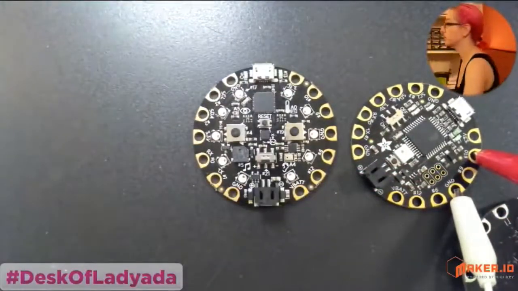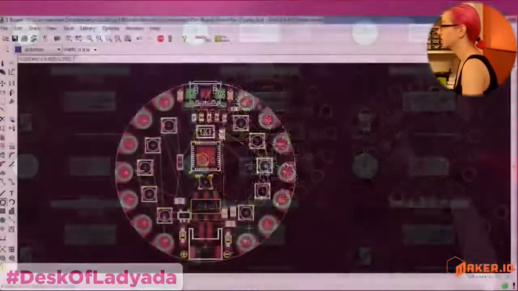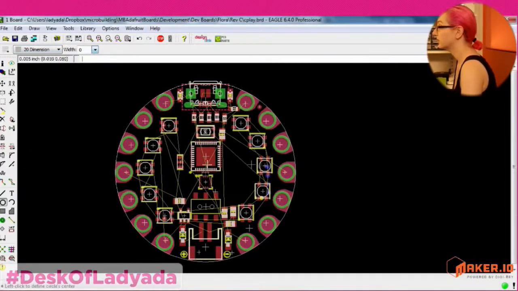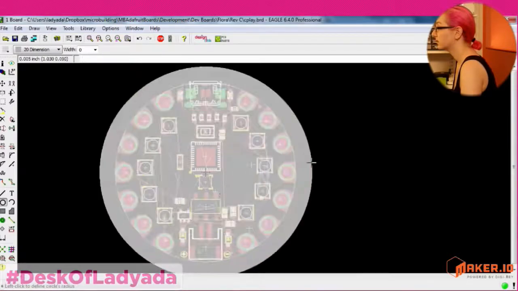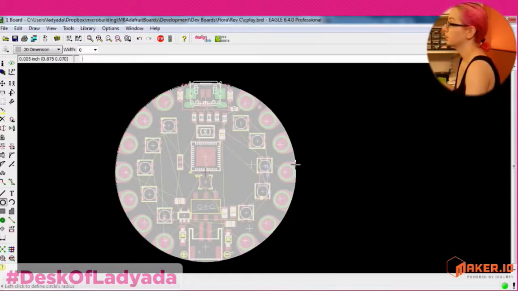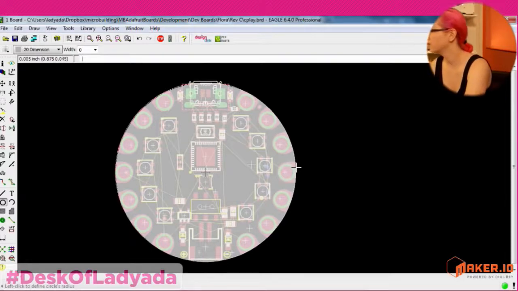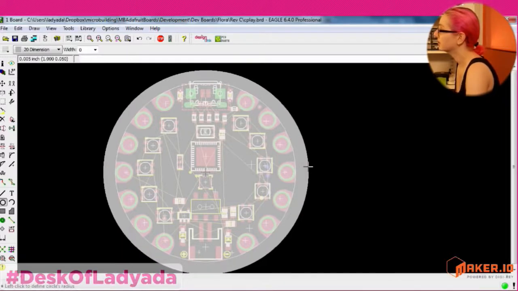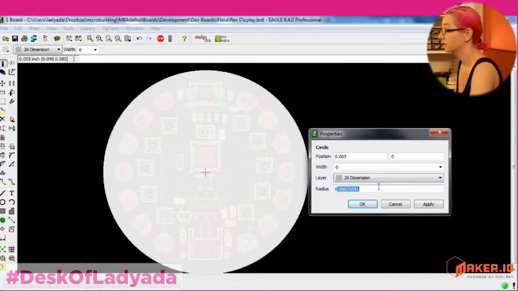Okay, so let's go in and we'll just make this a little bit bigger. So you've got this circle tool, and let's make the dimensions. This was 0.875 radius, so times 2, that's 1.75. So let's make this 2 inches in diameter. So this is the size. It's only a little bit larger, not too much larger. And then we'll actually set the radius to be exactly 0. Apply.